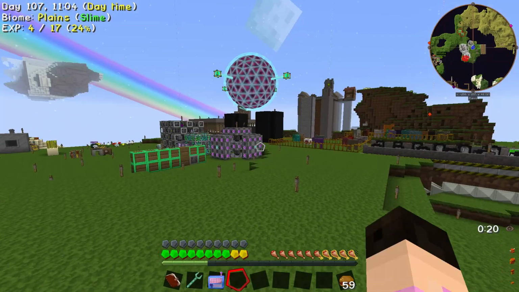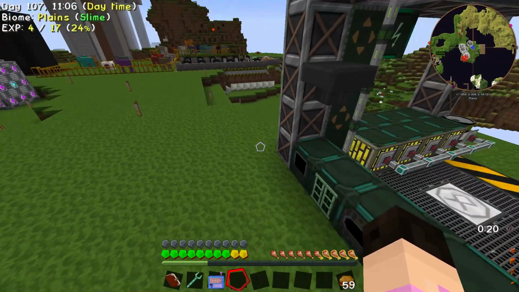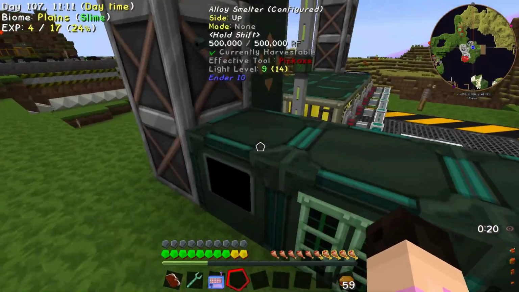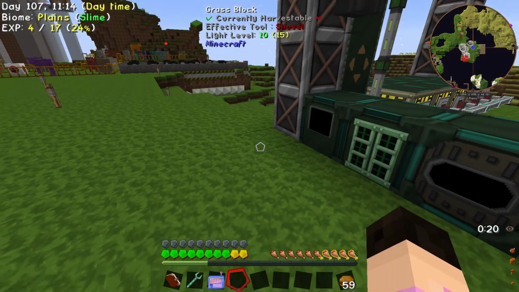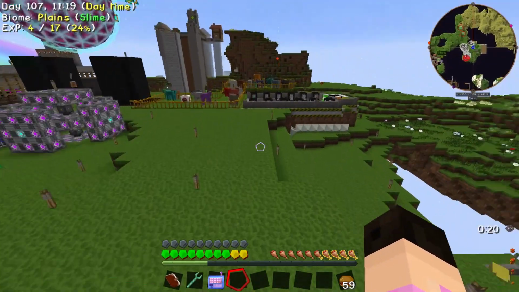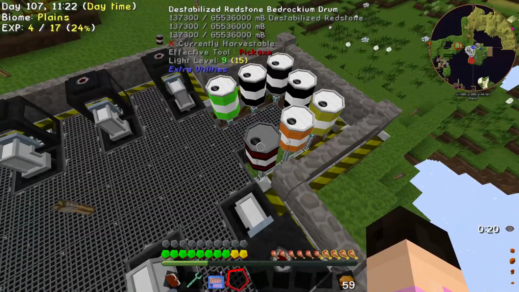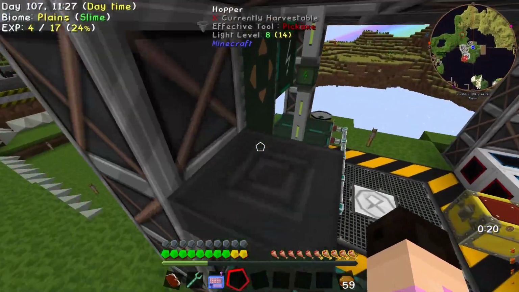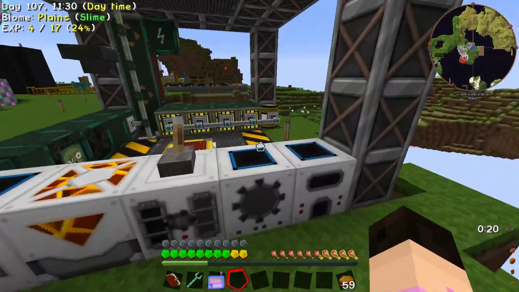I brought out a magma crucible, which I then replaced with a resonant version. Put the magma crucible there, put a hopper above it, put redstone in it. That melted it into destabilized redstone in a barrel, which I then hooked up to the fluid transposer to fill those things. I replaced the barrel with a bedrocking barrel and did that, and because it's 8 times as fast, it was a lot quicker, etc, etc.